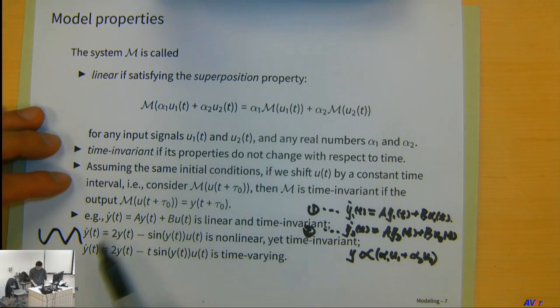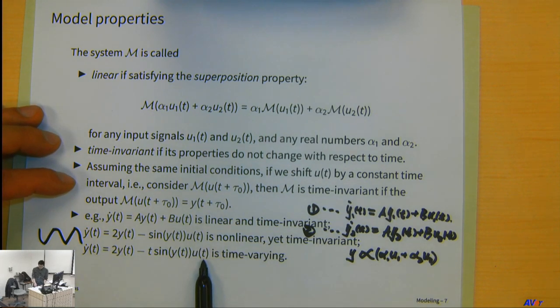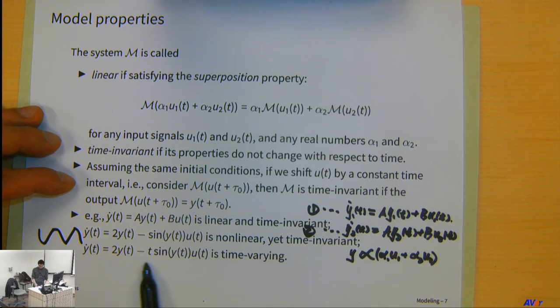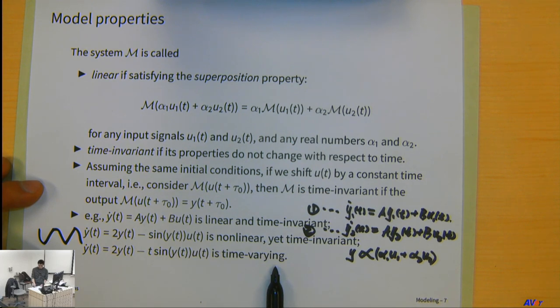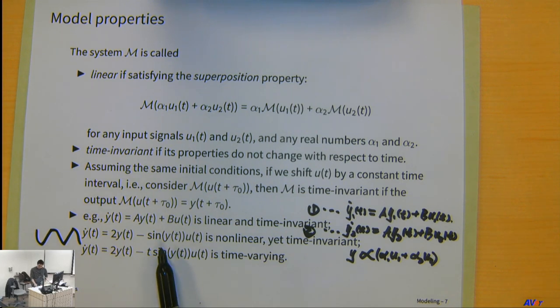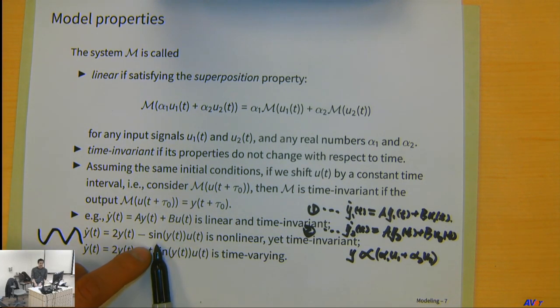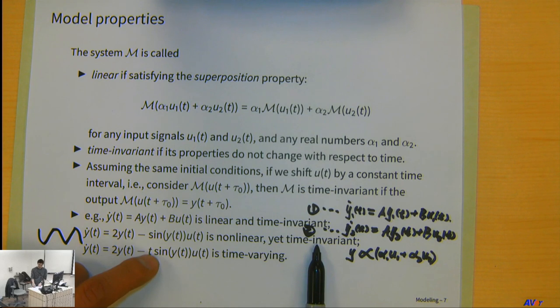Quickly, let me go through some examples and then talk about this definition more formally. As a concept, look at this system, the system model contains t specifically as the parameter for u. So u is scaled differently between yesterday and today. This scaling factor depends on time, so it's time varying. This one, although it looks complicated, the scaling is time invariant. It doesn't depend on time. So this system is nonlinear, but it's time invariant.